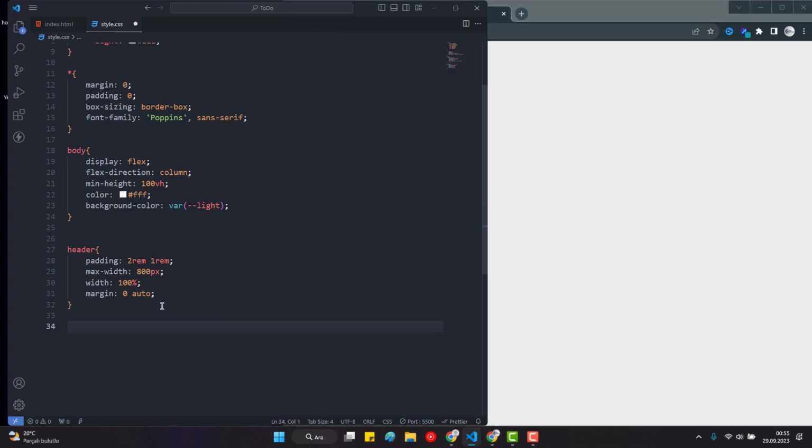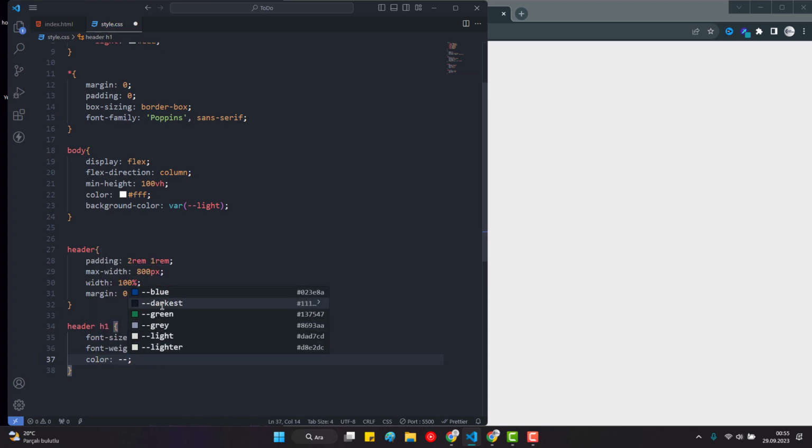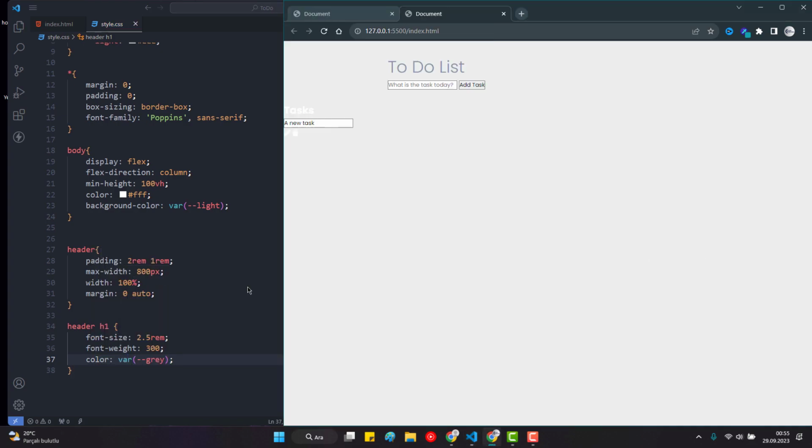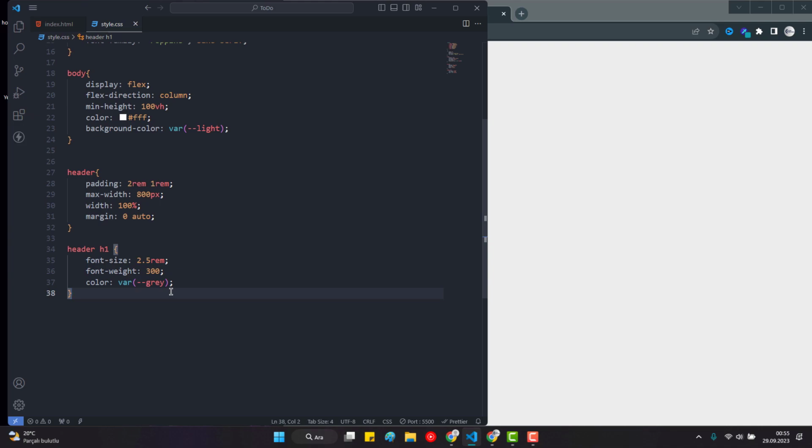For the h1 tag in the header, font size 2.5rem, font weight 300 and color gray, and margin bottom 1rem.